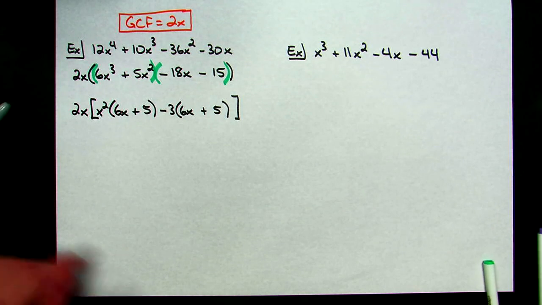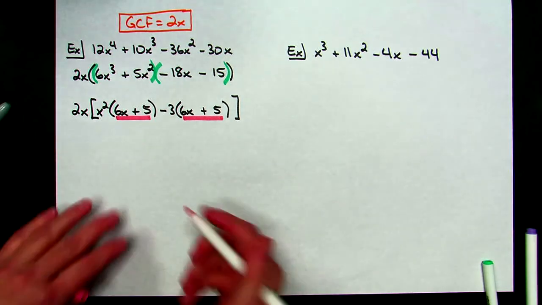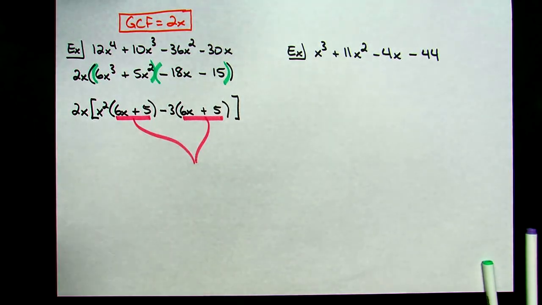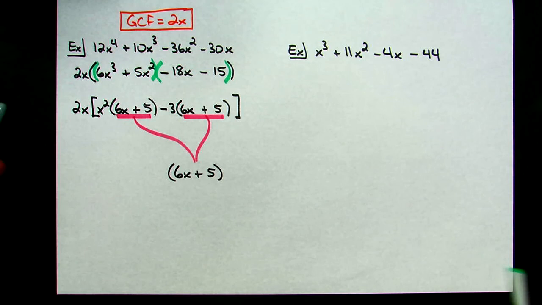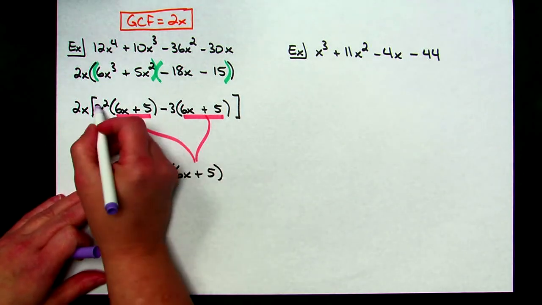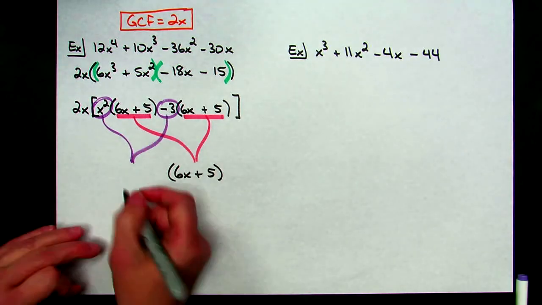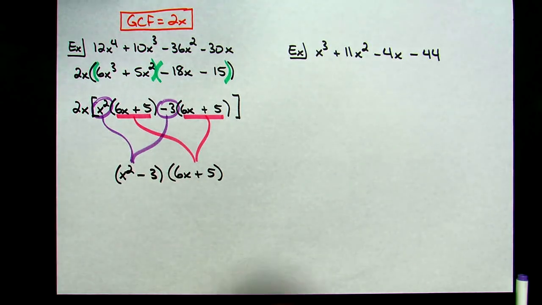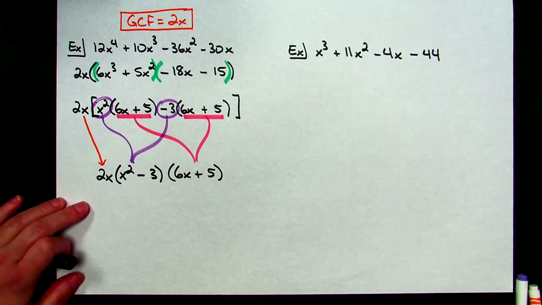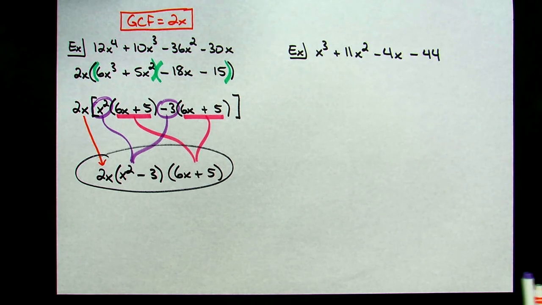Just as we have done in the past, those two binomials right there are matching. So again, I've got two terms and I'm going to factor those out — I only have to write them one time. So I'm going to do a 6x plus 5 in that binomial. Then I take what I factored out previously — that's the x squared term and the negative 3 — and pull those two down into a binomial in front: x squared minus 3. And we can't forget about that first GCF we took out — that 2x has to come all the way down and sit in the very front. So the final factored form is 2x times (x squared minus 3) times (6x plus 5).